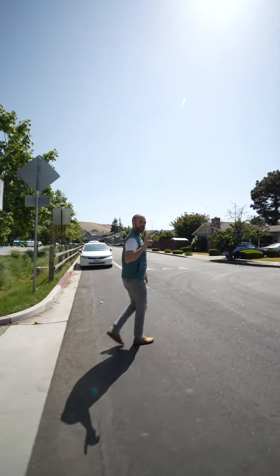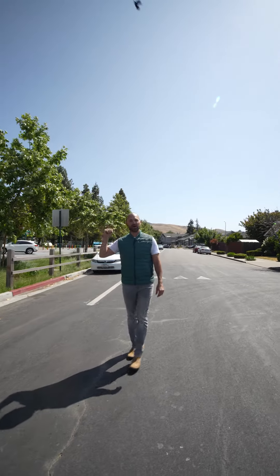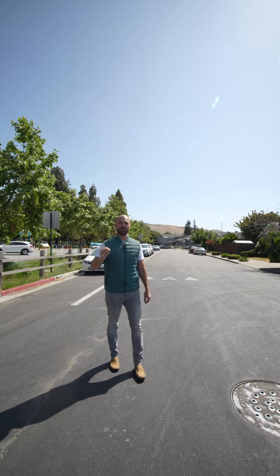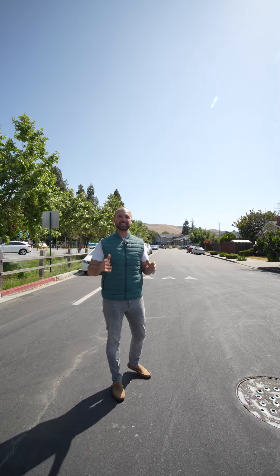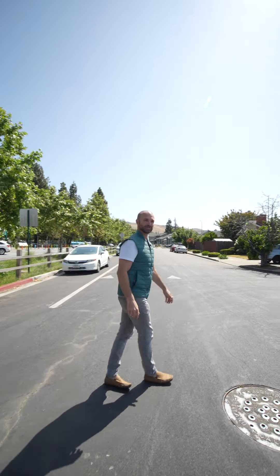One of the really cool things about this neighborhood is you get some views of the hills, and Garin Park is right up there with amazing trails you can go on. There's water in the creeks during winter and spring, and during the summer it's a very fun park to take the kids. You can do fishing at the lake — just a nice little spot.